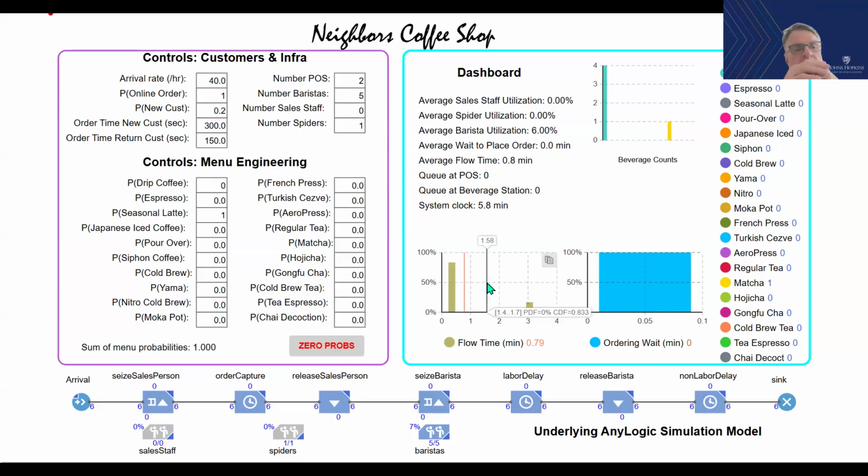This is the flow time from time of arrival to completion of service, beverage in hand. So that's the one we're going to see if it matches up with the 5 point, whatever it was, I think 5.6 something. There's also a separate histogram that's just going to look at the wait from the time of arrival to order collection.